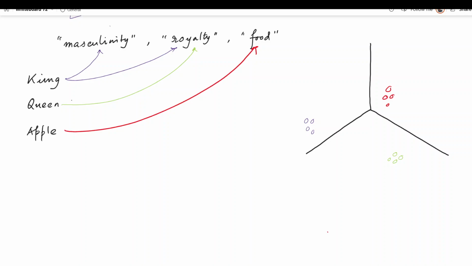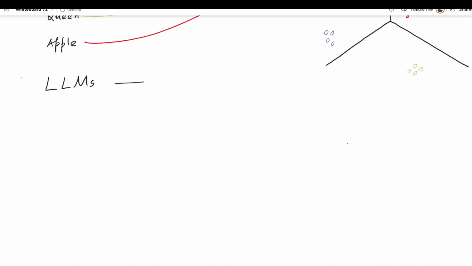Now, how does this array conversion really happen in practicality? When you train a large language model with a huge amount of data, it looks into this data, and a neural net is used here. During the training, the model looks at millions of examples, literally millions, and sees how each of these data points relate to one another.